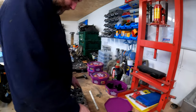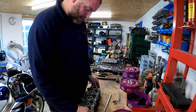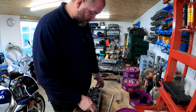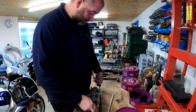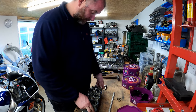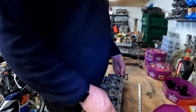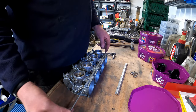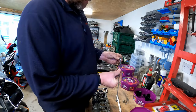And if I put them around the other way, that would make more sense. Take this nut off. There we go. There we are. Put that screw back on the end.